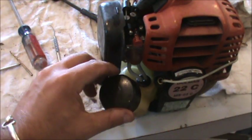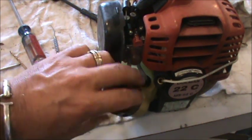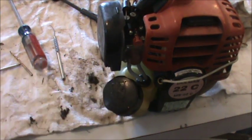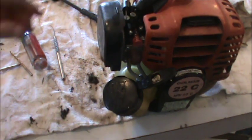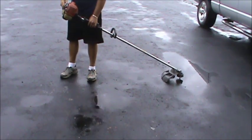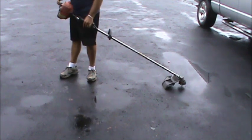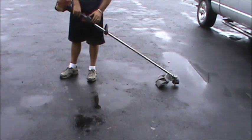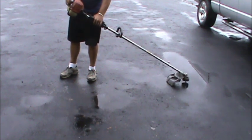So I cleaned off the tank, as you can see, and I cleaned out the inside. And if you have moisture in there, you can let it sit outside with the lid off if the sun's out, but today it's raining. So we went through, we did everything. So now what we're going to do is try and start it and see if this thing will run. Ooh, gotta turn it on.